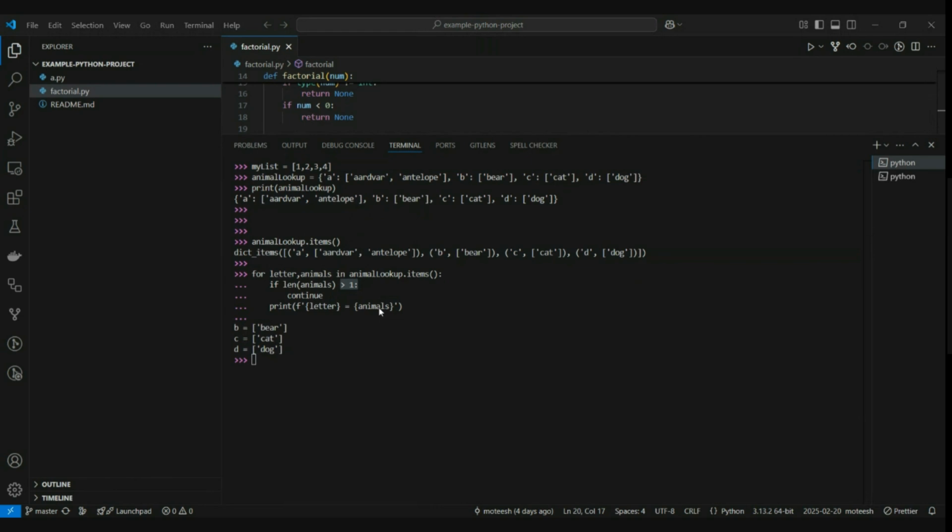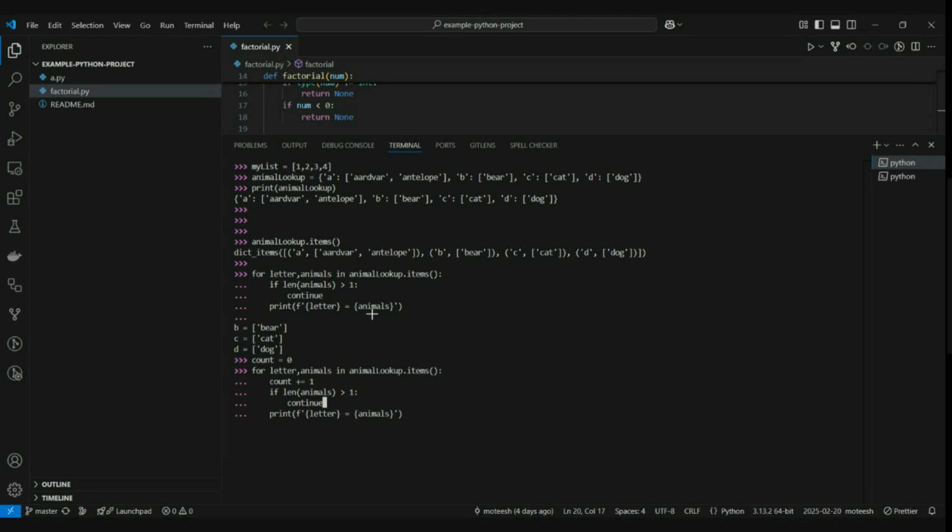So we have seen the continue statement here. Let's see the break statement. On the same loop, if I just want to extract only two items, it can be in any order. So I'm going to initialize a count value, count as 0. Every time I iterate through this, I'm going to increment count by 1.